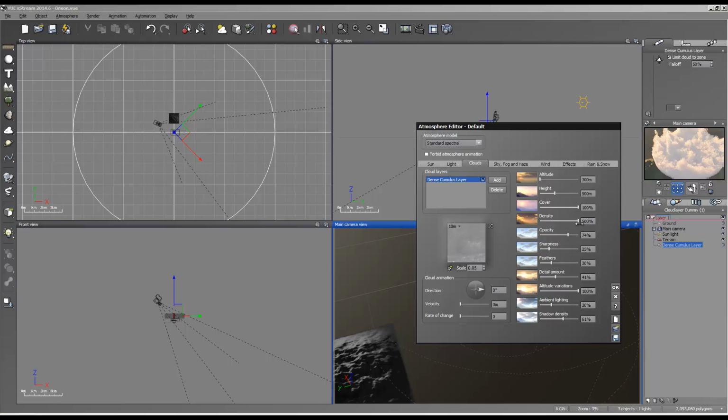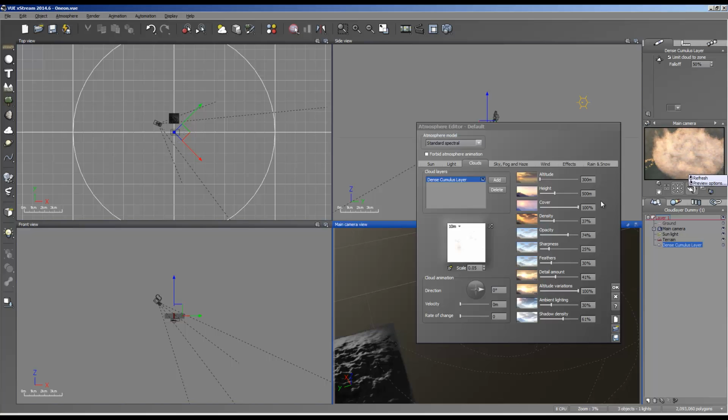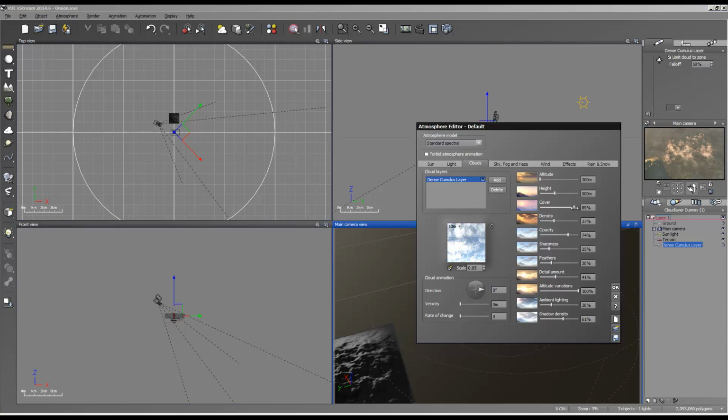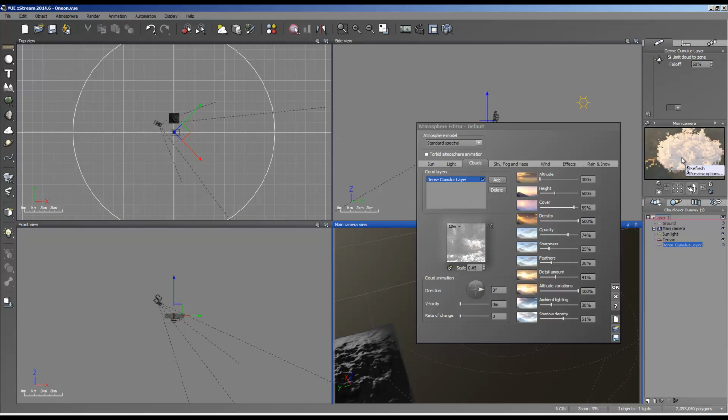Okay. Density is the density of the cloud. So just for demonstration's sake, I'm going to bring the density down to 37%, and you can practically see through the cloud. Right, little wisps of cloud there, and it looks nice, but you can practically see through it. And so increasing the density up to 500% or 1,000, or however high you want to go, will increase the density of the cloud, and in so doing will make the cloud non-transparent.